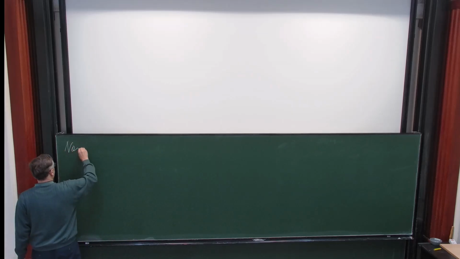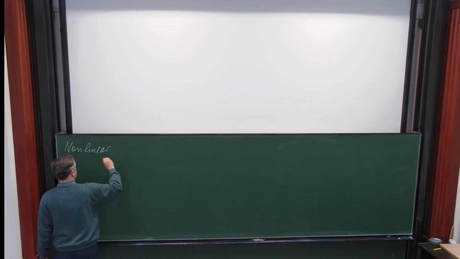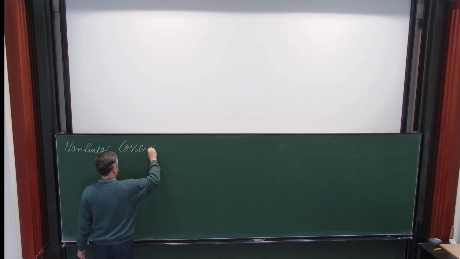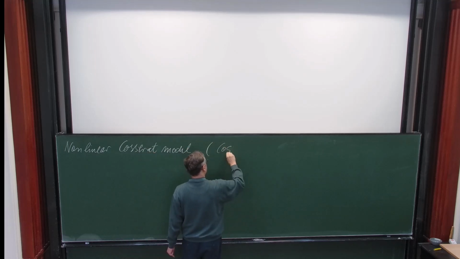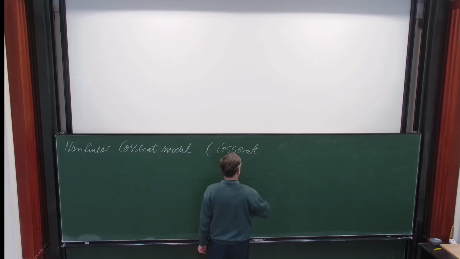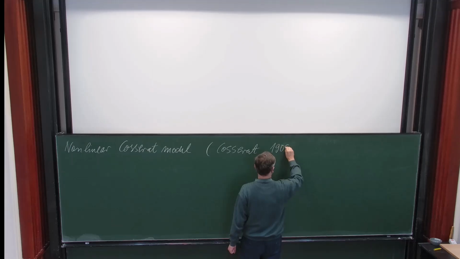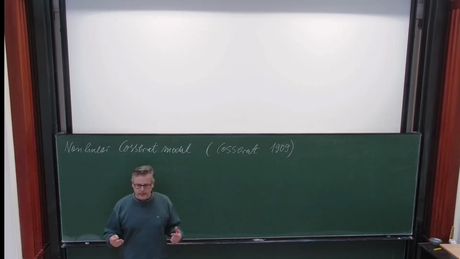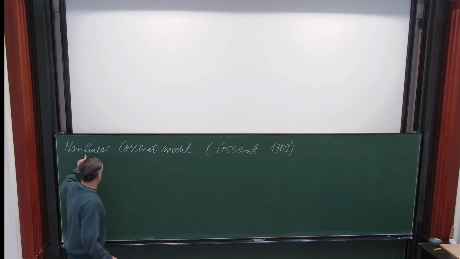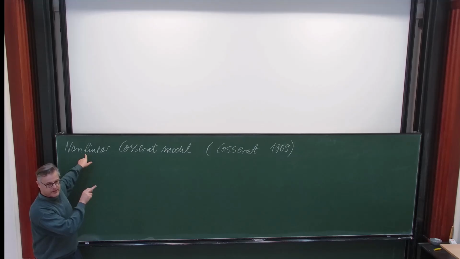And the Cosserat model is basically a nonlinear model. Nonlinear Cosserat model. The Cosserats were French brothers, and they produced a big book in French around 1909, in which they exposed a generalized continuum theory. And nonlinear, there is not one linear equation in their book. Of course, there exists a linear Cosserat model. I will show you this not in a minute, but in a moment.